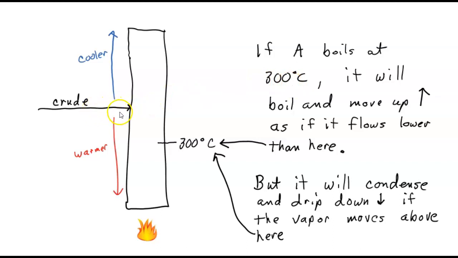So let's just suppose we have some chemical in this crude oil mixture that boils at 300 degrees. Let's look at what happens to it. So the crude oil comes in here and the A is a liquid. Up here we're at like 200 degrees. This is the cooler end. So we come in here, it's too cold to boil and the A is going to drip down. It's a liquid. It's getting warmer and warmer. We just got so warm right here. We're at our boiling point. And so the A is going to start to boil. It'll form vapor and the vapor will go up. And as it goes up, it's getting cooler again. And so now it's too cold to be a vapor. It's going to start condensing and fall back down. And it's a liquid.